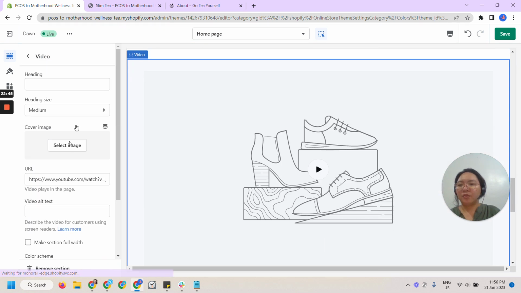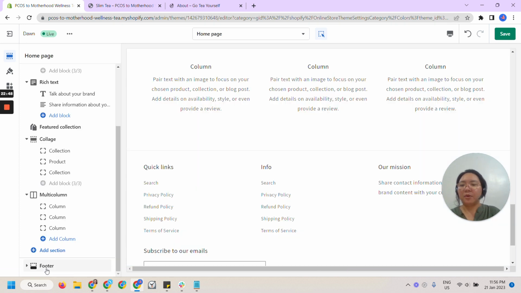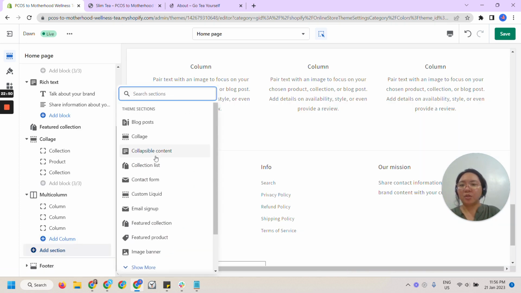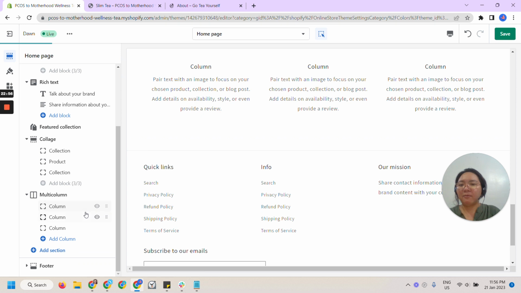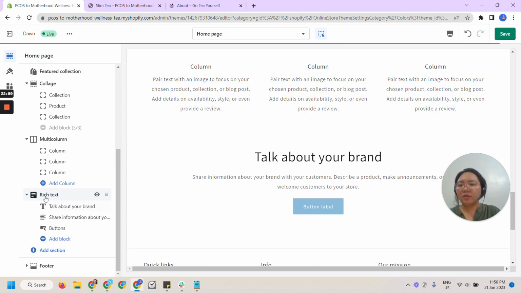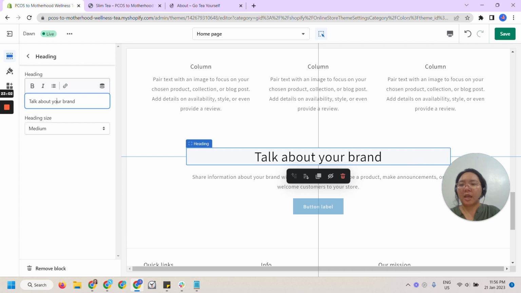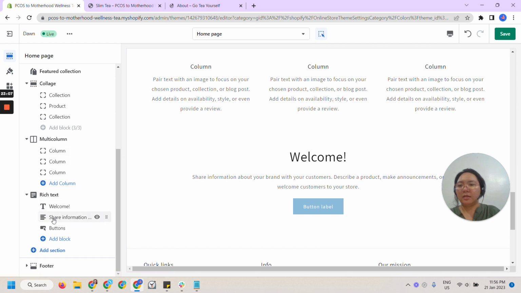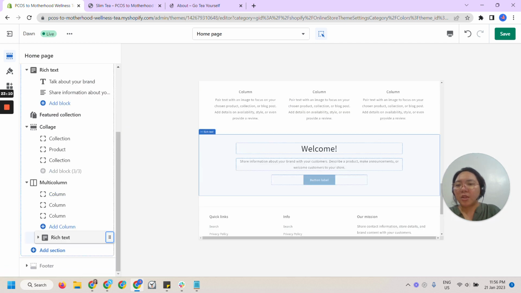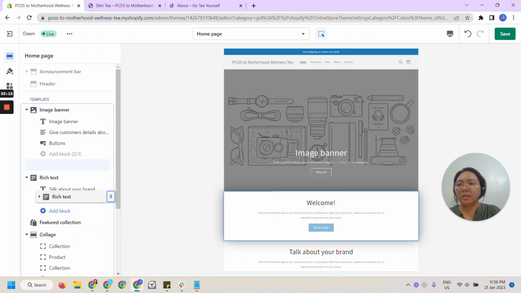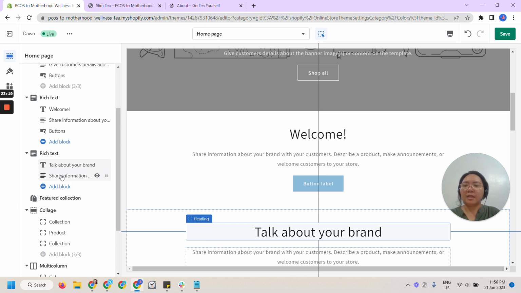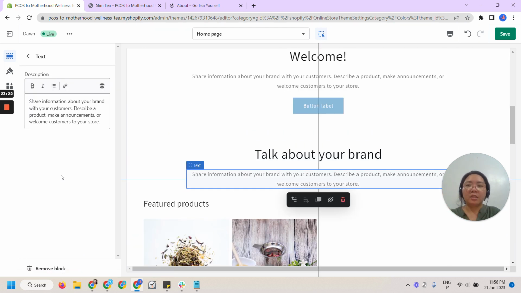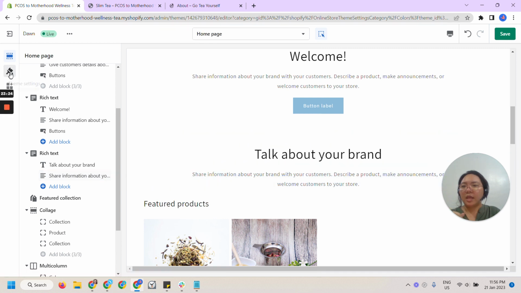So for now it's background one. So for here, if you don't have a video, you can remove the section, and then if you want to add different items like a text or a rich text like a paragraph, so you can add section for the paragraph, and then you can type like welcome, and then you can change the text there, and then you can actually drag and drop items here like that. So I hope that makes sense. If you have any questions, let me know in the comment, and then we can work around on that.